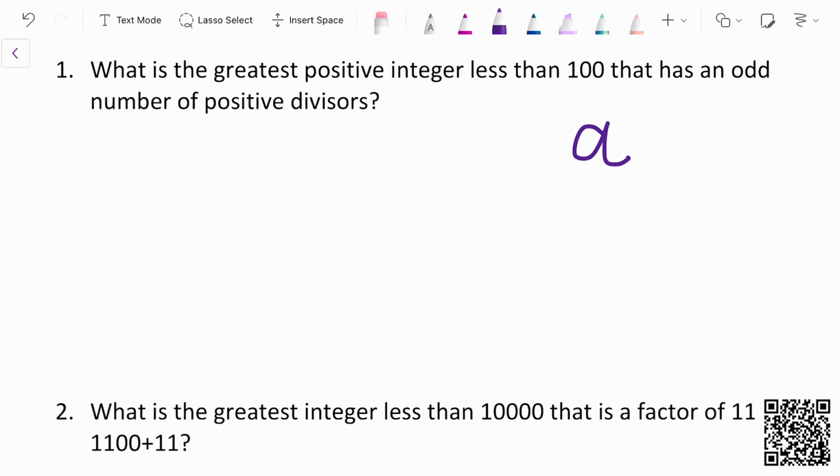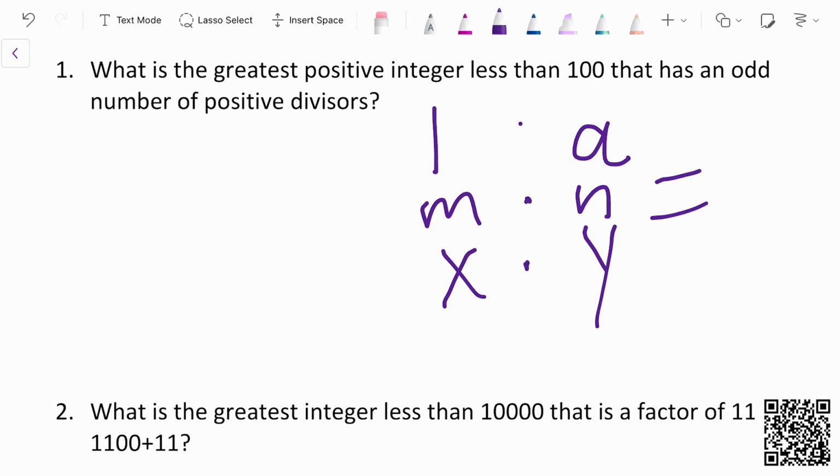And a, obviously, its divisors include a itself and 1. Say that a also has divisors like m and n. Say a also has divisors like x and y. And so on, so on. If all of these equal a, then these are all of a's divisors. Say that these are a's only divisors. Also notice how I am writing the divisors in pairs: x and y, m and n, and 1 and a. So, since pairs come in twos, a has an even number of divisors.